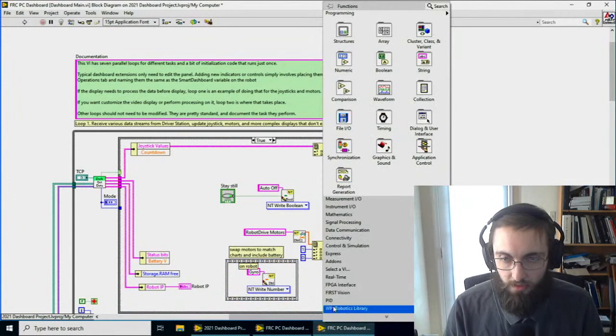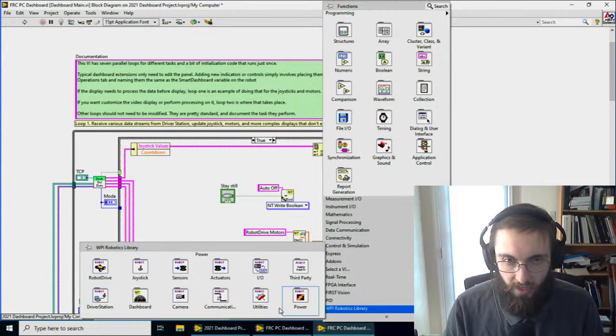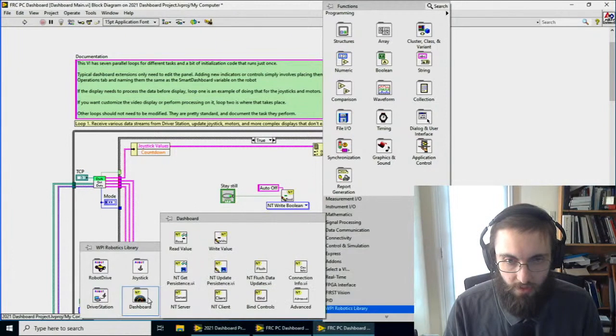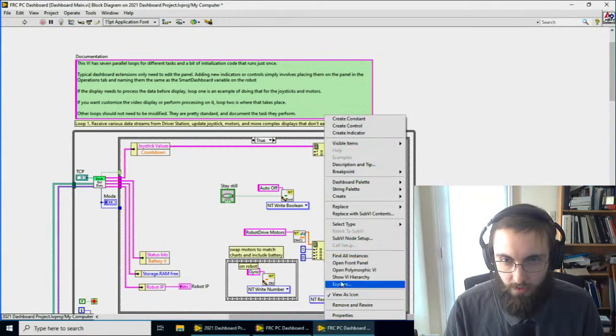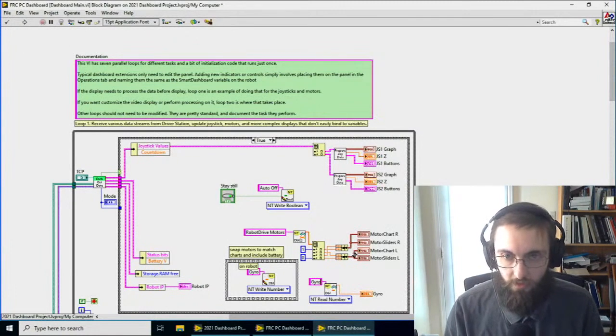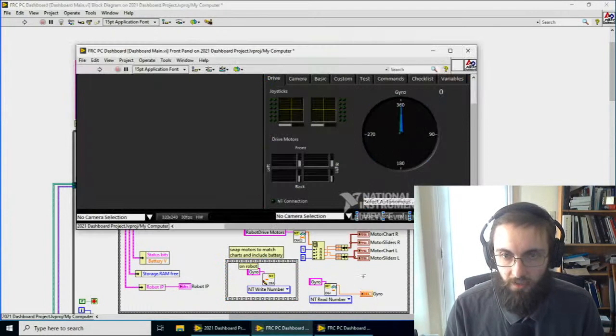Then on the driver station dashboard, you want to read that value, and it is a number. Pipe it into the gyro and name it the same thing. It is case sensitive, so just make sure it's the same thing. So this is the robot publishing data, this here, and that causes your gyro display to update correctly.